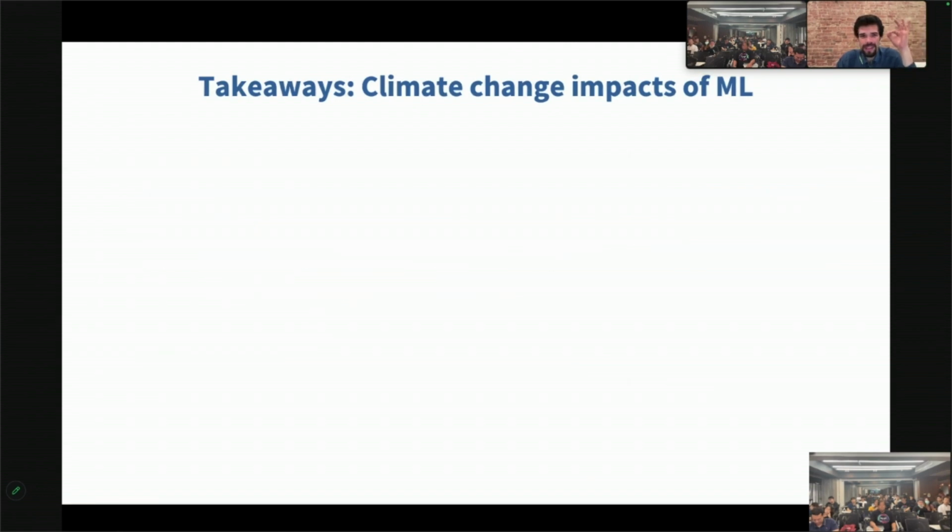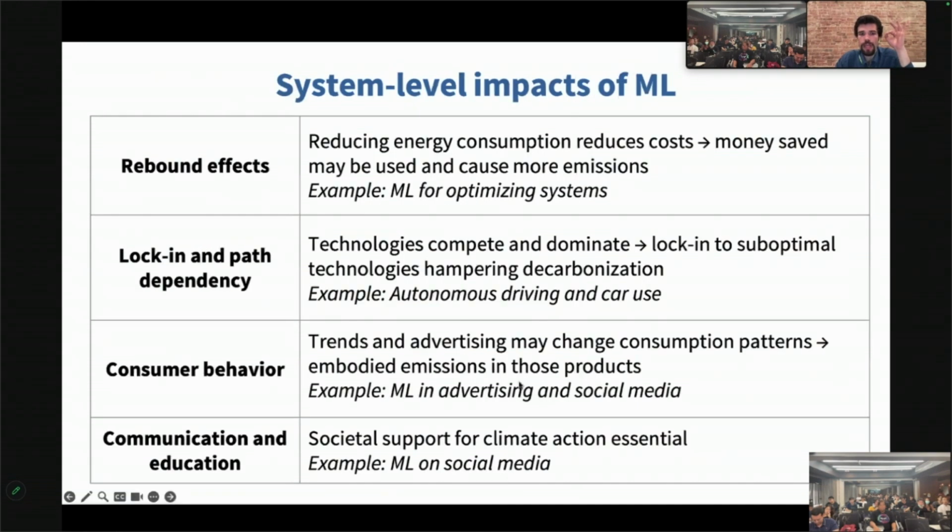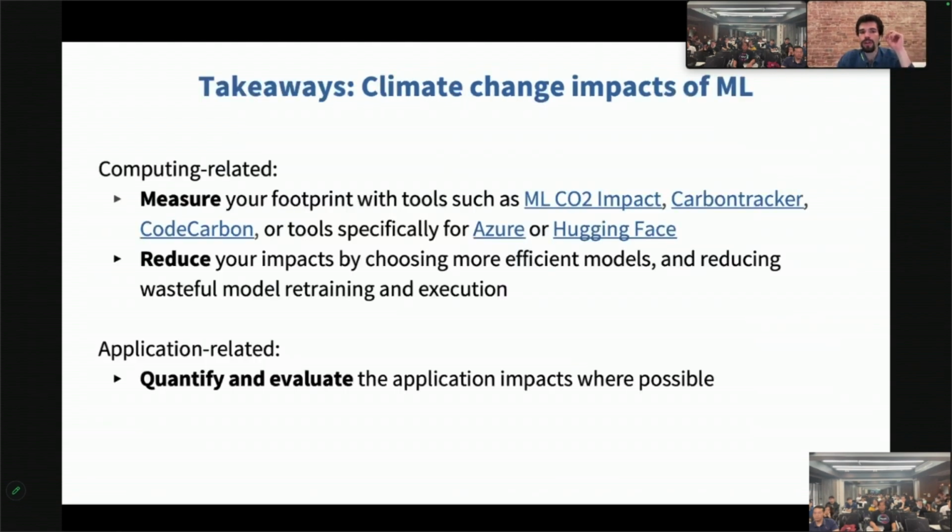If you go back to the societal behavior slide, if you make driving easier, people are going to drive more, and you're going to end up with more personal car use. It is expected that self-driving cars will actually make climate change worse because of this, even if each mile driven becomes a little bit more efficient, because people will want to drive more. However, if you're designing self-driving technology with buses in mind, that could make climate change better. So think about how the way in which you're designing algorithms is shaping the impacts from a climate perspective.